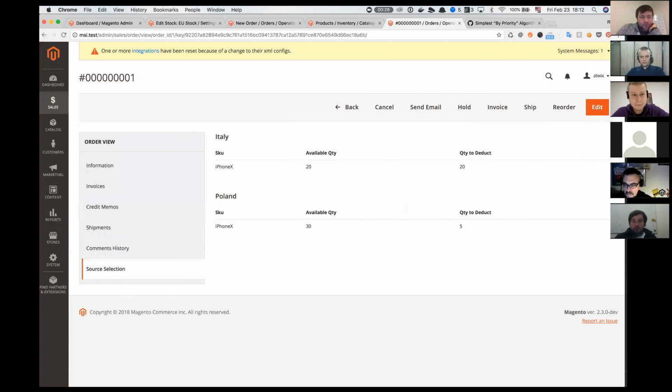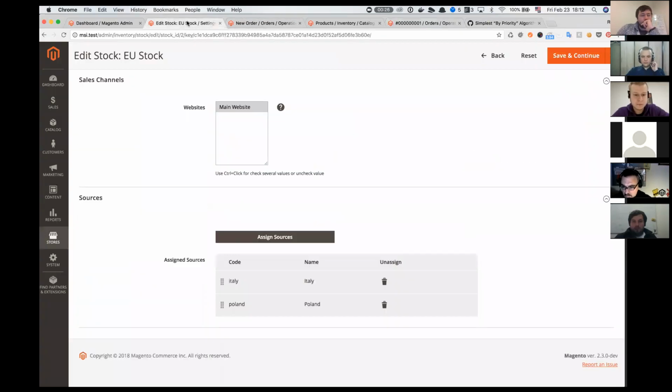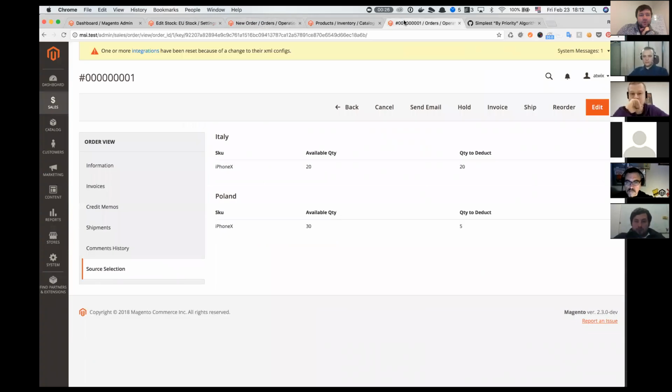I just want to ask, could you please show one more time that Italy actually has more priority than Poland? Yeah. Okay. Basically, the position of those rows is the priority for this relation. And by the way, is it possible, for example, if you change it by drag and drop, will it reorder the source selection algorithm?